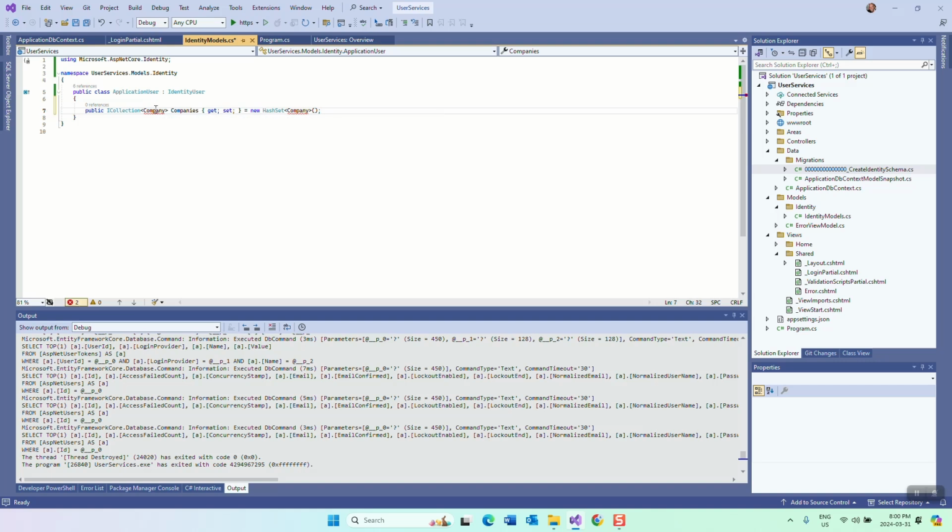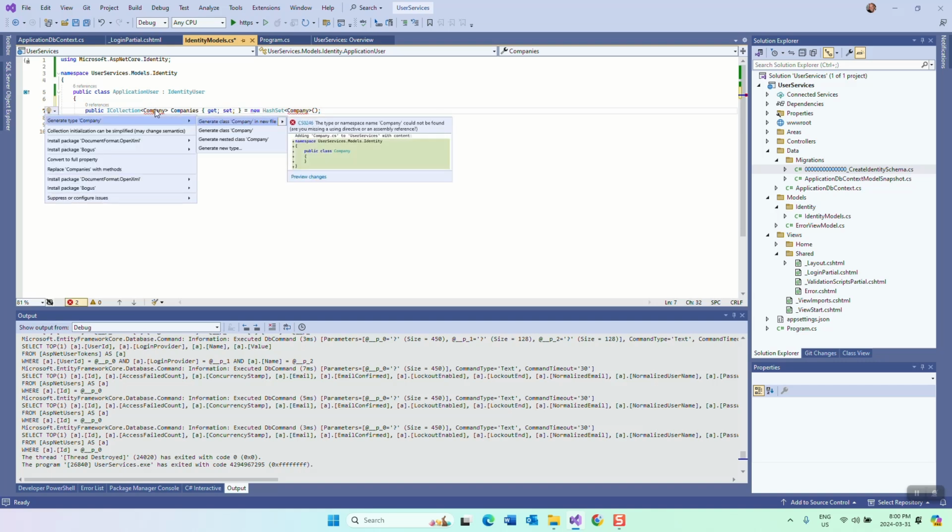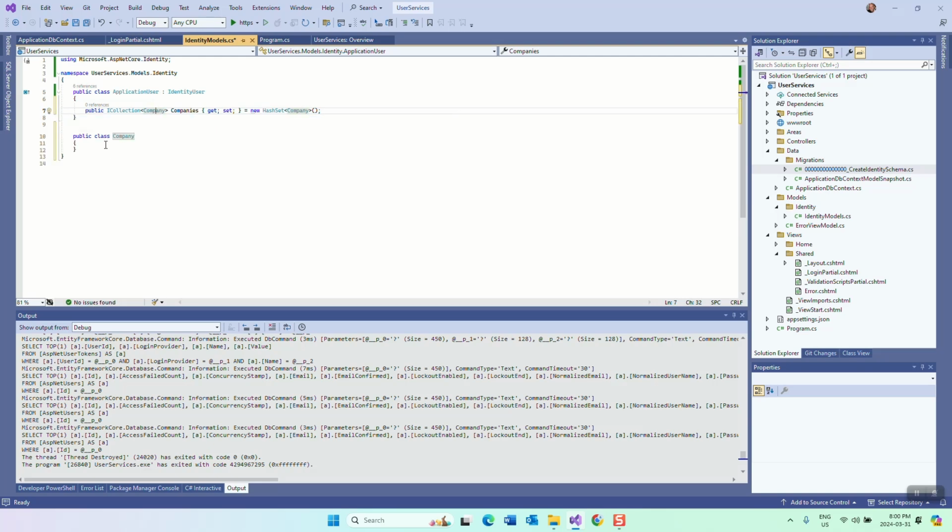Great. Okay. Now let's just create the file here. I'm just going to generate the class within here just to keep it very simple. So company will have an integer. Actually, I'm going to make this, yeah, let's just make this a string, and this is going to be the ID, and we'll give this a name. Okay. I'm not going to get too complicated. I won't worry about create date, edit date, and all that sort of thing.